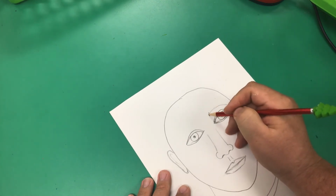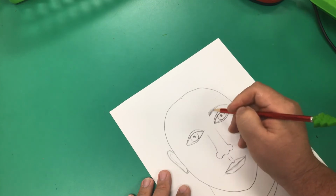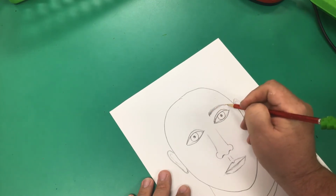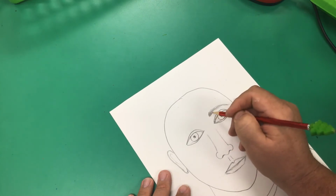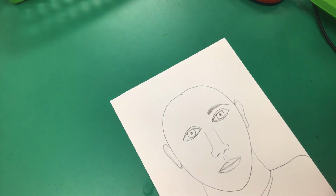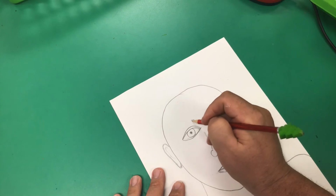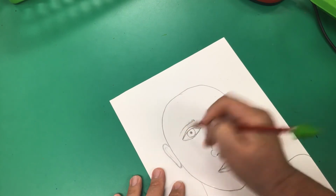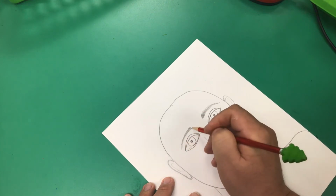Now, you don't want to do just one line for your eyebrow, because if you just had one hair and that hair fell out, you would not have an eyebrow. So you use little lines to create your eyebrow, not just one big, thick, chunky chunk. I use lots of little lines. Be careful not to make them too huge and bushy. You don't want it to look like a caterpillar has come up on your face and made its home.